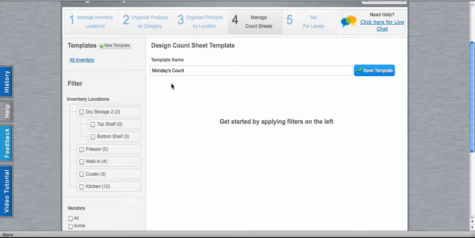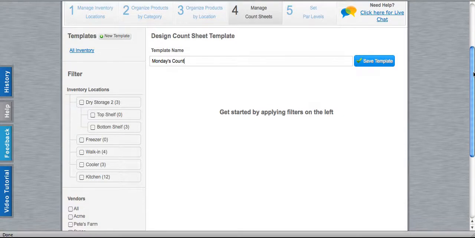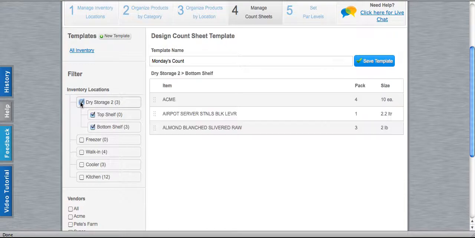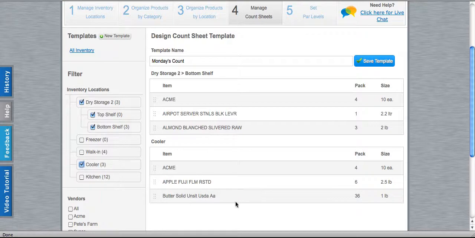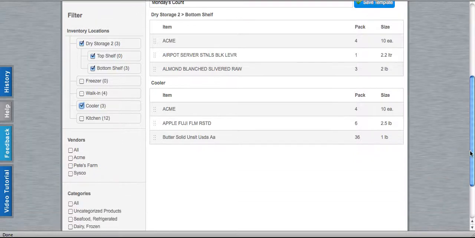We'll do Monday's Count, because I only will count specific locations and categories on Monday. So I can now choose the categories that I want to count. So I want to count my dry storage, and it populates all the items that I have placed in the dry storage. And I want to count my cooler. So I'll select the cooler and all the items that I have put in the cooler as well.